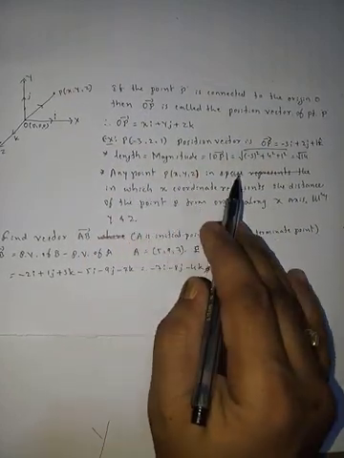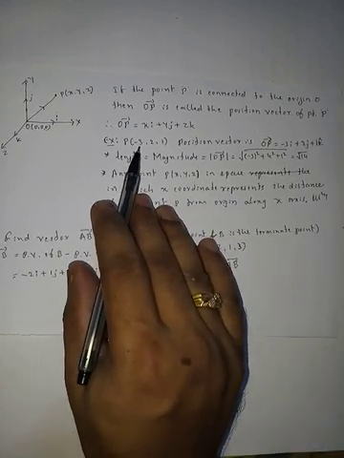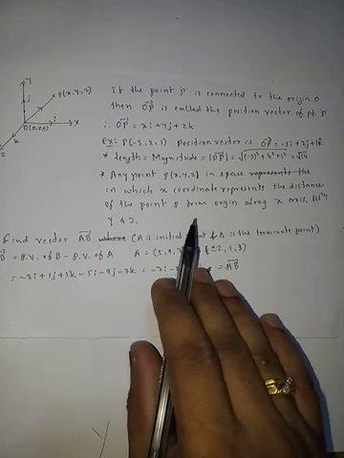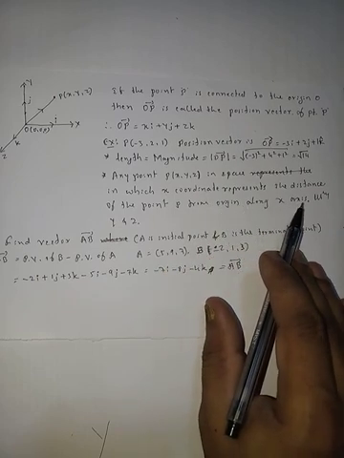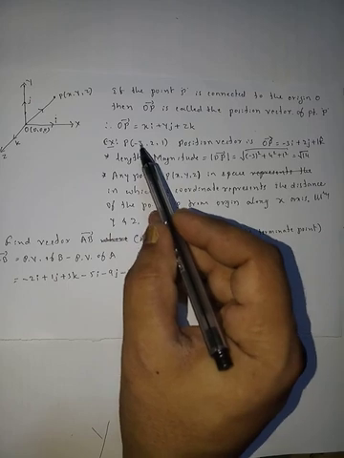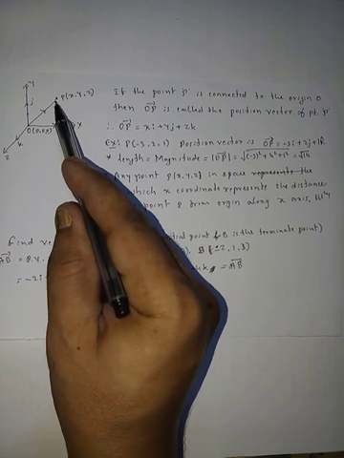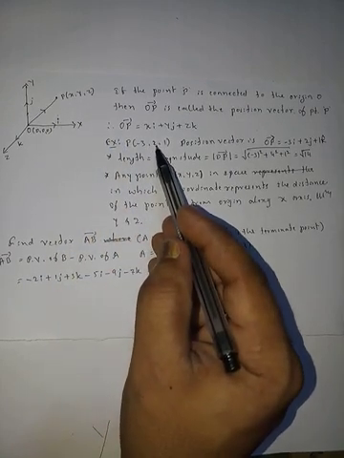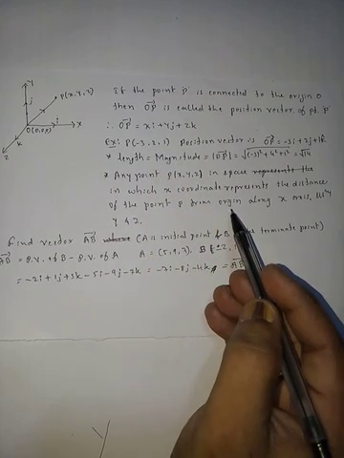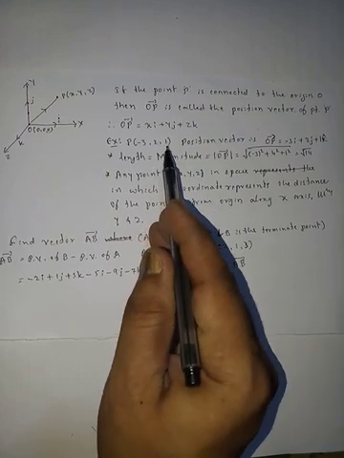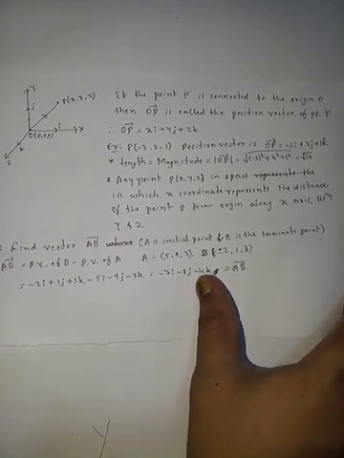And for any point P of x, y, z in space, for example, -3 is the x coordinate, so that represents the distance of the point P from the origin along the x-axis. Okay, that is, -3 is the distance from the origin to that point P, right? Similarly, suppose 2 is the y coordinate, this 2 represents the distance of the point P from the origin along the y-axis. Similarly this 1. Okay, so this is some brief introduction about the position vector.